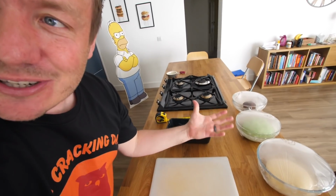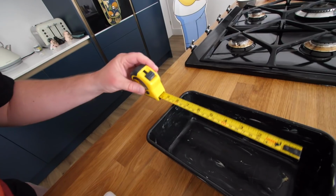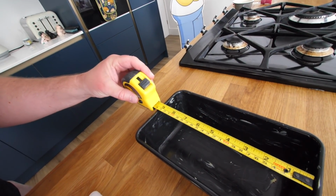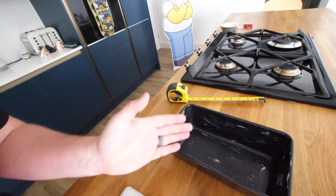So it's been an hour and 20 minutes, it's nice and doubled in size. The thing that's come to me whilst I was waiting, there are no more ingredients involved anymore. It is now just about building this thing. I've got a bread tin here that I've not lined, I've decided to grease it instead. It's 21 centimetres and a bit at the bottom, 24 at the top, so there's a slight angle.